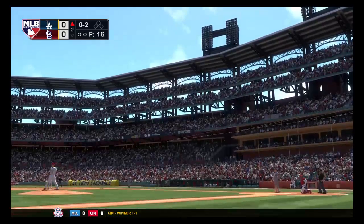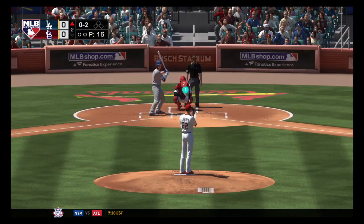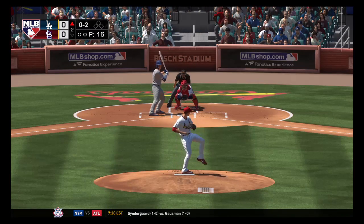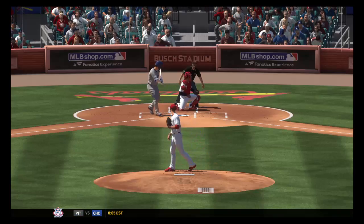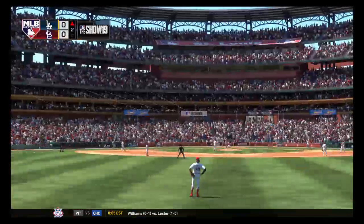Peterson, a California-born ball player, was selected in the 11th round back in the 2010 first-year player draft. Man, coming out of the late rounds, you have to grind for everything. Nothing is given to you. And this guy has turned himself into a very solid big league ball player.